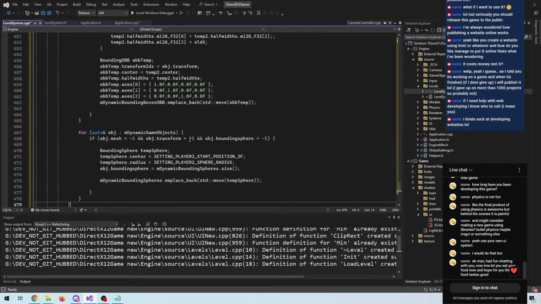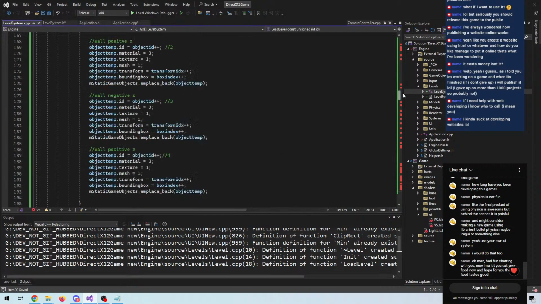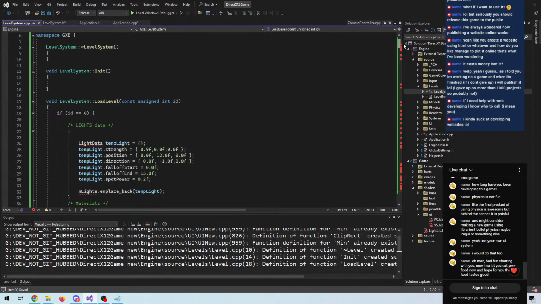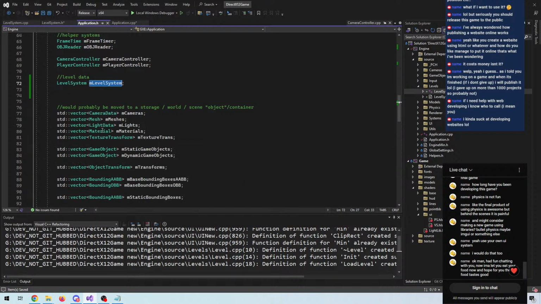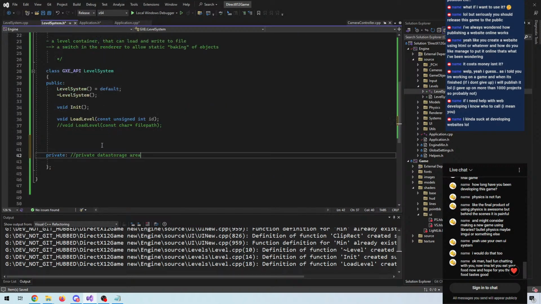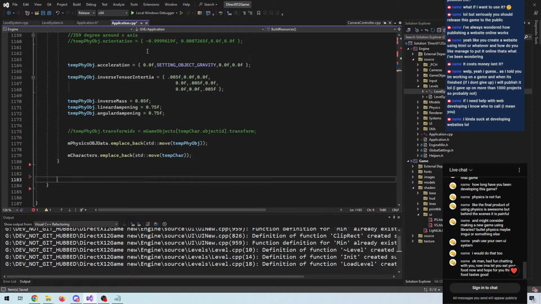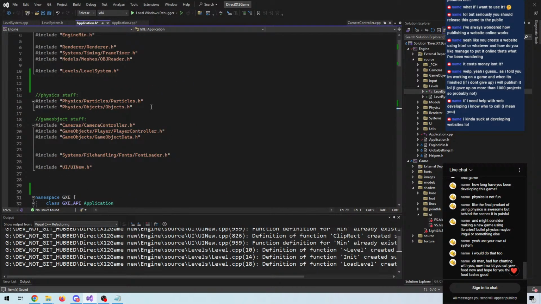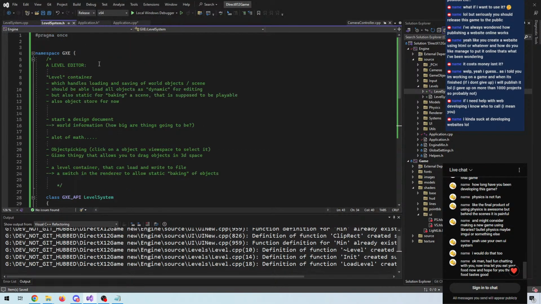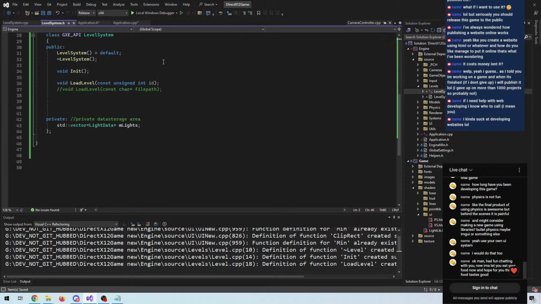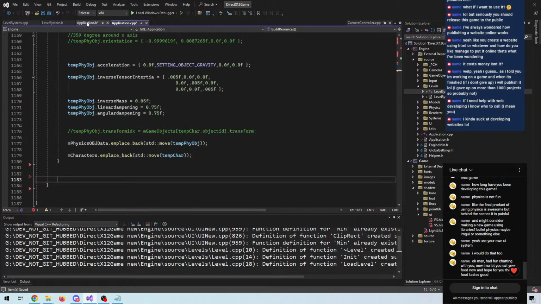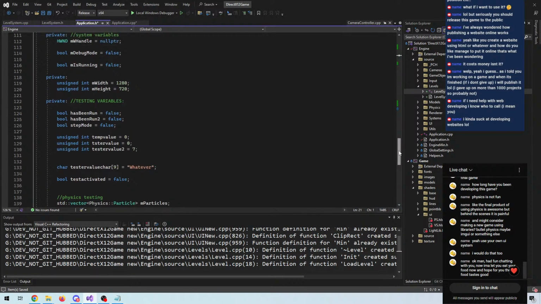So let's just paste that and move some stuff here. We want to move the lights. Let's see. Camera controller, player controller, game object data. We definitely need a copy of that. All right.